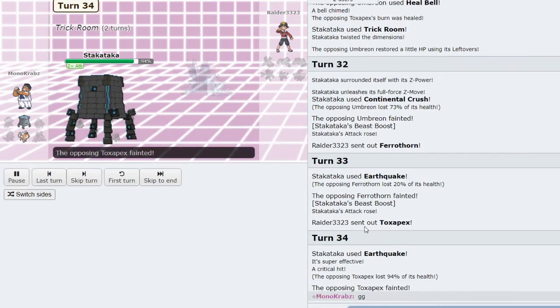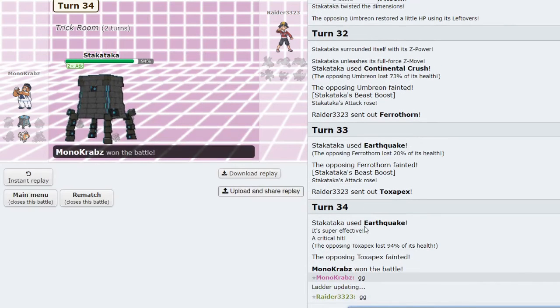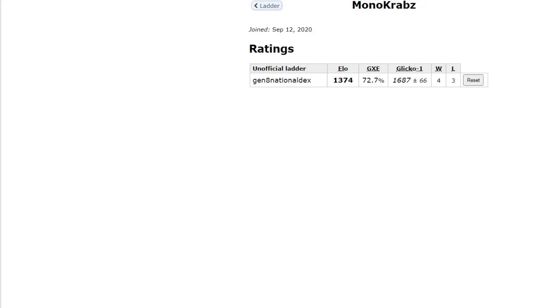GG. So I'm going to see there where we ended up ELO-wise. I believe we started around 1360, I think. Oof. We did not climb high yet. Hopefully that guy gave us some good points. If not, I might try and find another game.